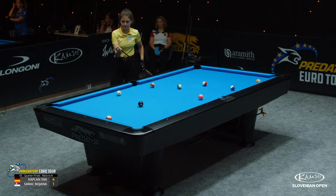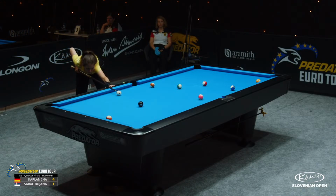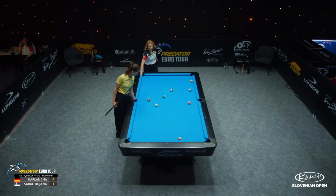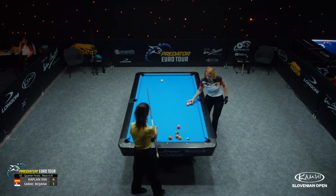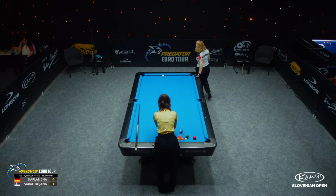Landed a little bit lower on the 8 as intended. Just needs to make sure that she doesn't lose her concentration on this shot. And I must say, I sound like a broken record, but I do really like the pause she got on her backswing. There's not a lot that can go wrong in your cueing if you can keep it steady and draw your cue back. That was a very nice and an important reply there by Bojana.